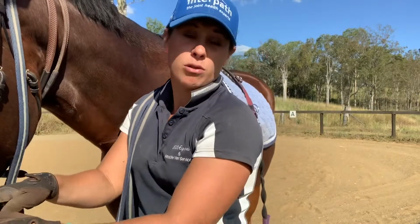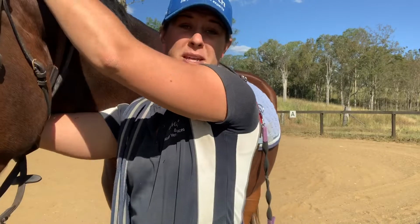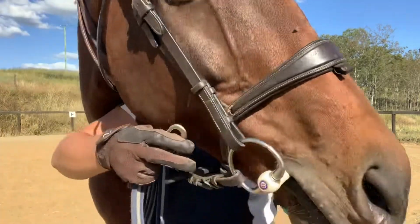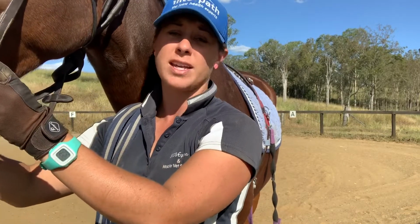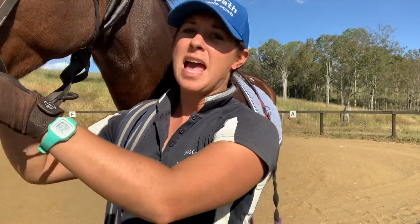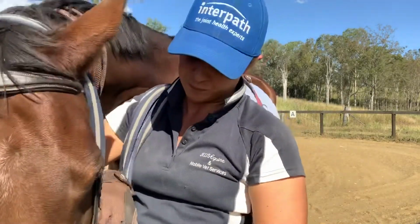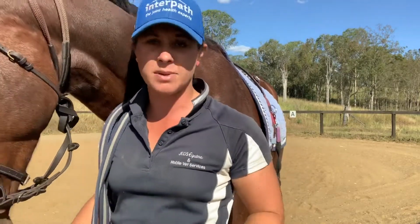So you'll see that there was a moment of rushing. Theo tends to rush. Horses feel tension through their bodies when they get quite straight. So if you notice, while we're on the circle, I try and encourage some inside bend, and you use your lunge line to do that. So try and bring the head to you a little bit so you get some inside bend.